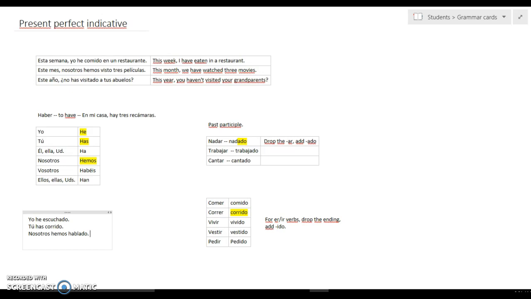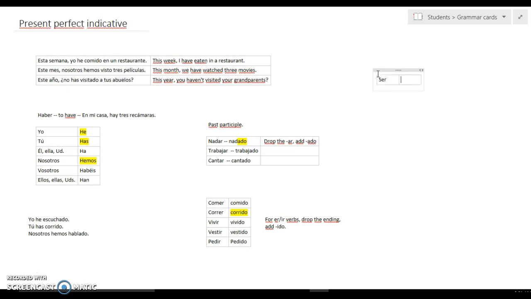Last thing that's going to be a little bit tricky, because there's always something that's a little bit tricky. There's a bunch of irregulars, and the best way for you to memorize these irregulars is to go on Memrise, do your Unit 2, Level 2, because that has a bunch of the irregulars. So the usual suspects are irregulars, right?